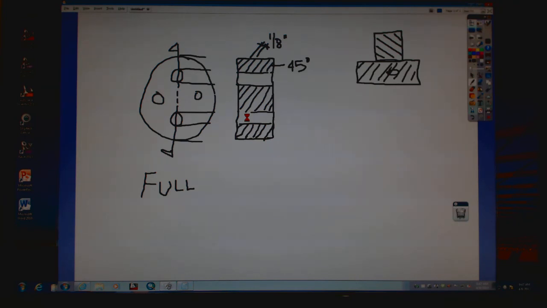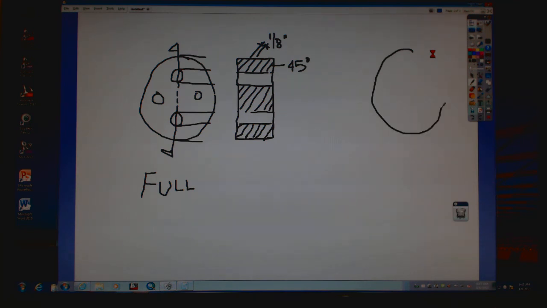All right. So we have a full section right there. Like I said, we're going to learn quite a few different sections today. But what I want to do is show you this next one I'm fixing to show you, which is confused the most with a full section. Okay? They get confused the most. So what I'm going to do is draw a similar object like I have over there.